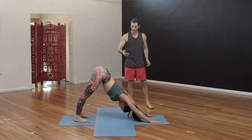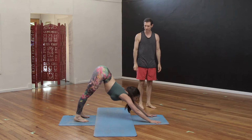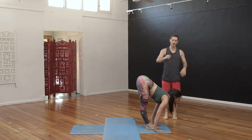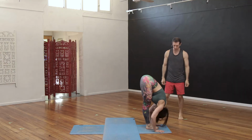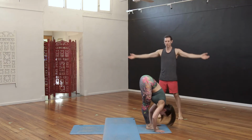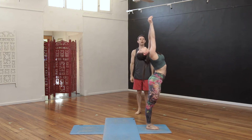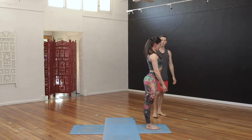Tight waist, inhale as she looks up. She'll step or jump to stand. With straight legs, she'll lift the chest and look up just for a moment, and then exhale. She'll fold the head all the way back in. Inhale as she comes back up to stand. She looks up into her fingertips, and then she comes back to her Samasthiti here, even standing position. So that's A. Should we try B?